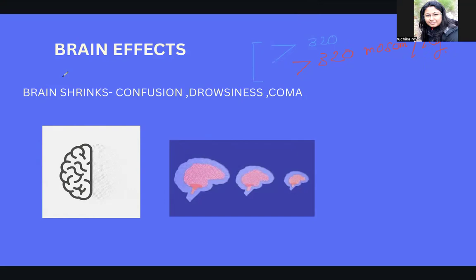So how will you diagnose this? The patient will come to you either drowsy or in a coma. You see the skin, it is dry and dehydrated. Or he skipped the insulin, or he has some infection. So these are the trigger factors. And also when you check the blood sugar level, it is more than 600 milligram per deciliter. Okay, so this is about your hyperosmolar state.